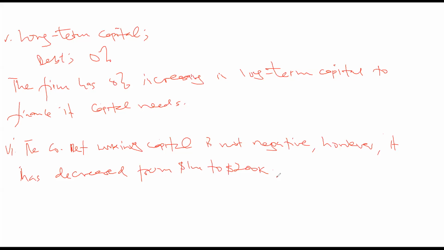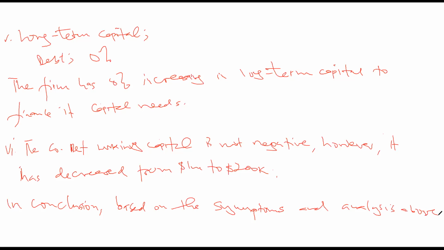I think we are done with all the symptoms. Now, based on that analysis, we need to draw a conclusion. Can we say this company is overtrading or not overtrading? It is overtrading. Yes. Therefore, say in conclusion, based on the symptoms and analysis above, we can conclude that the firm is overtrading.